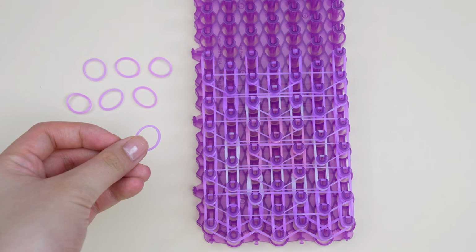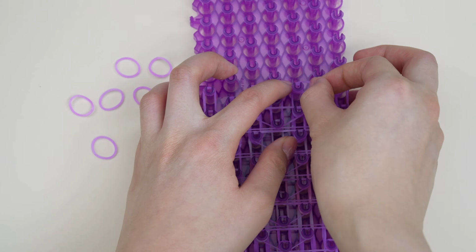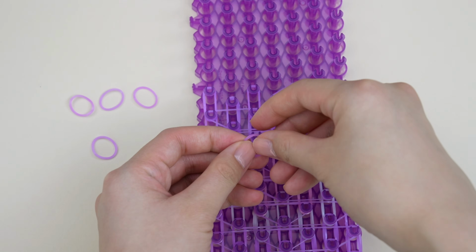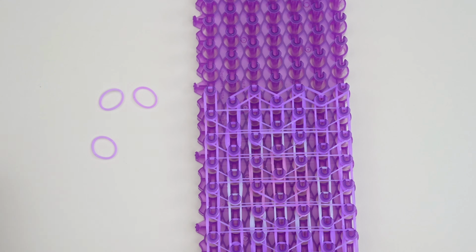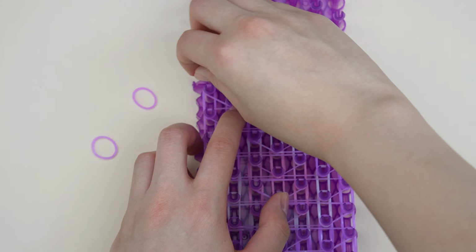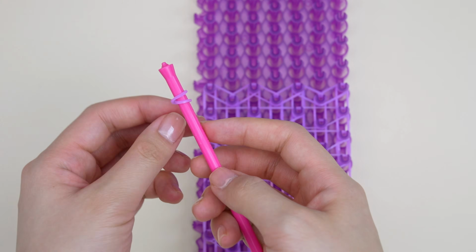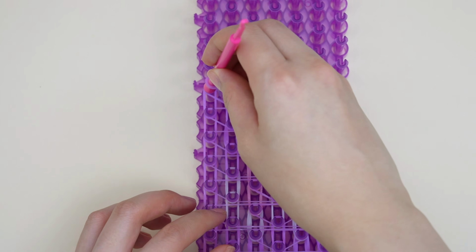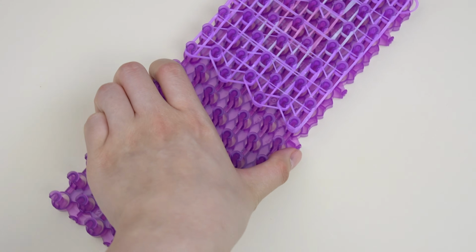Then we're going to do another row of horizontal single bands from right to left, similar to what we did in the beginning. After you have placed the 6 horizontal single bands, then on the last pin I'm adding a triple looped cap band. To do this, I'm taking a single band and placing it at the back of my hook and twisting it so that there are 3 loops on the hook. Then I'm transferring the triple looped cap band onto the leftmost pin, which should be where we placed our last horizontal single band. And with that, we're all done with placing our bands. Now we can spin our loom around and start the hooking process.